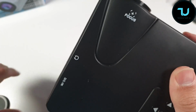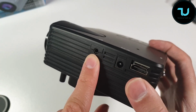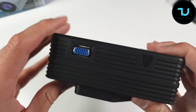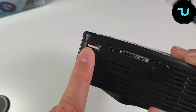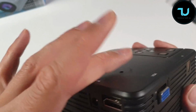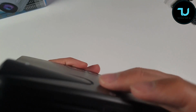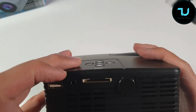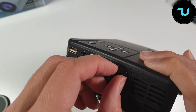Projector, anyway. So let's see here. Supports headphone jack. So you have a 3.5mm headphone jack. HDMI port, DC port for the charging. Of course, VGA. USB port, of course, to put the USB stick, I think so. What is this? Another 3.5mm. No, wait a minute. Yeah, I think it is, man. Anyway, micro USB, SD card support, and what is this?